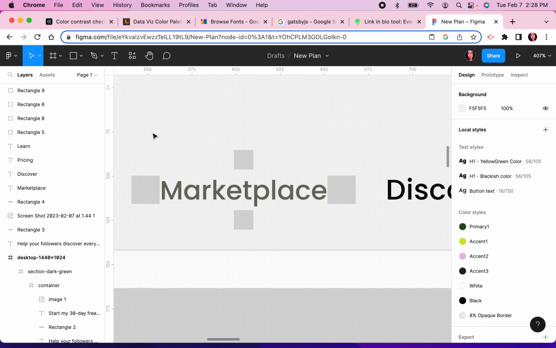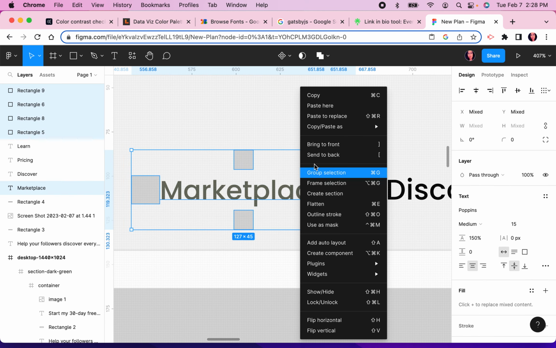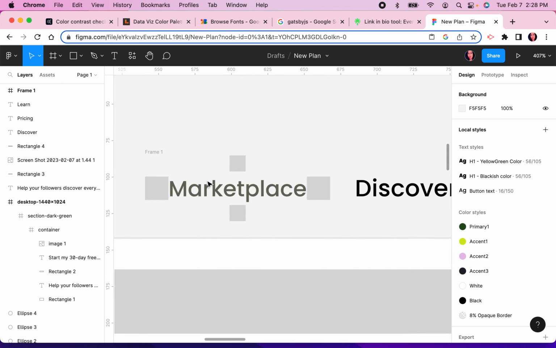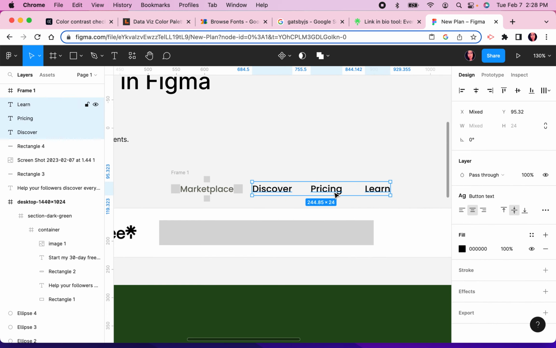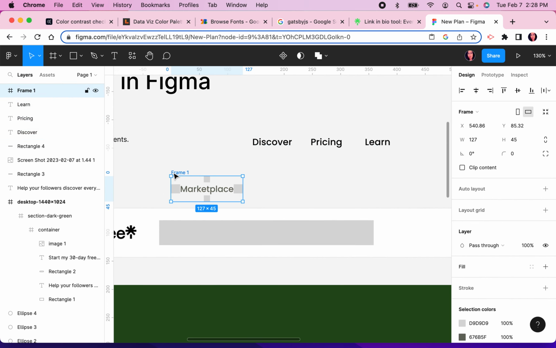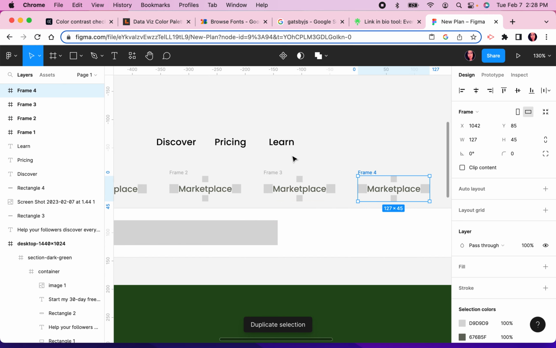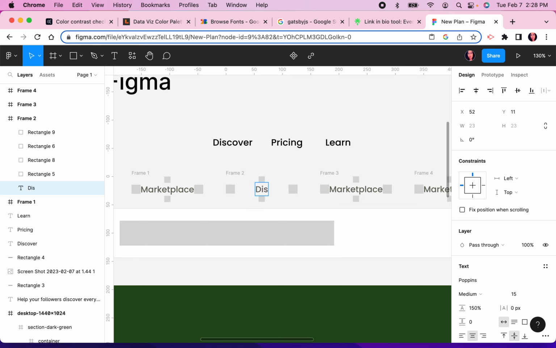Okay, so now what I'm going to do is I'm going to frame this, frame, and then I'm going to do the same thing over here. Okay, I'm actually going to duplicate this, Command D, Command D, Command D. Okay, and then here, I'm actually going to type discover and then adjust.